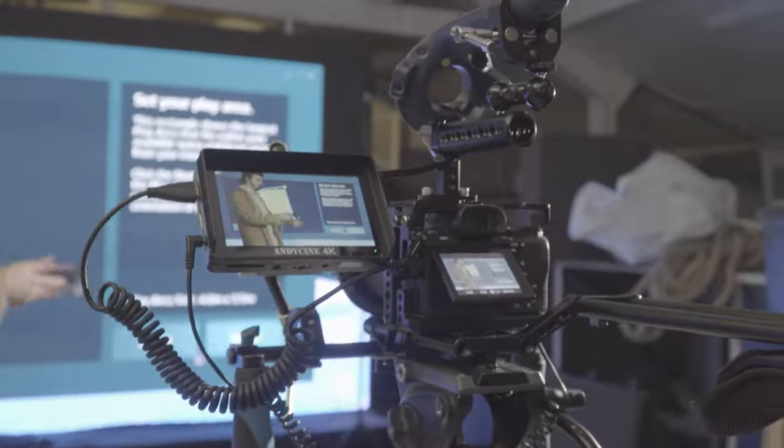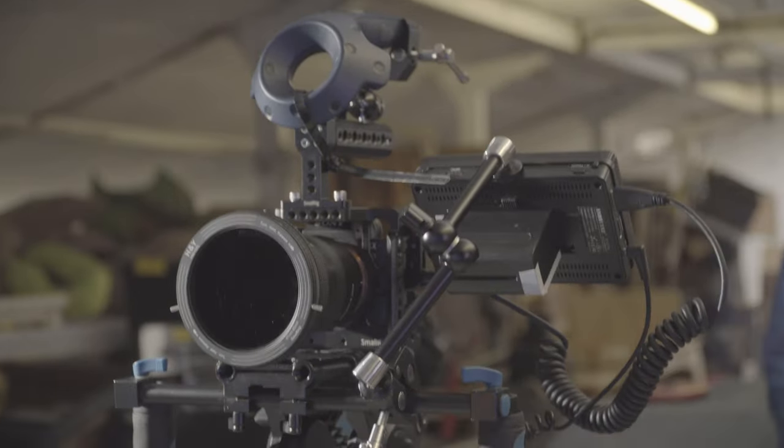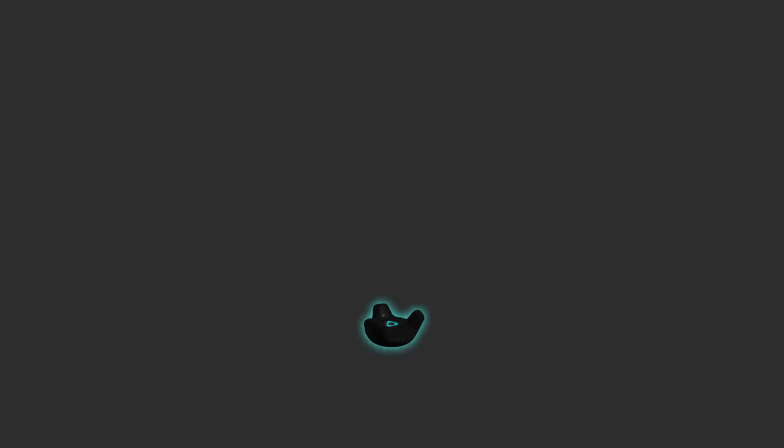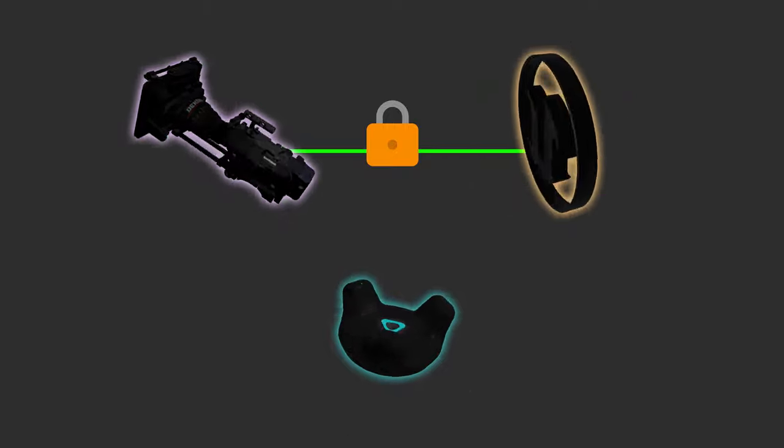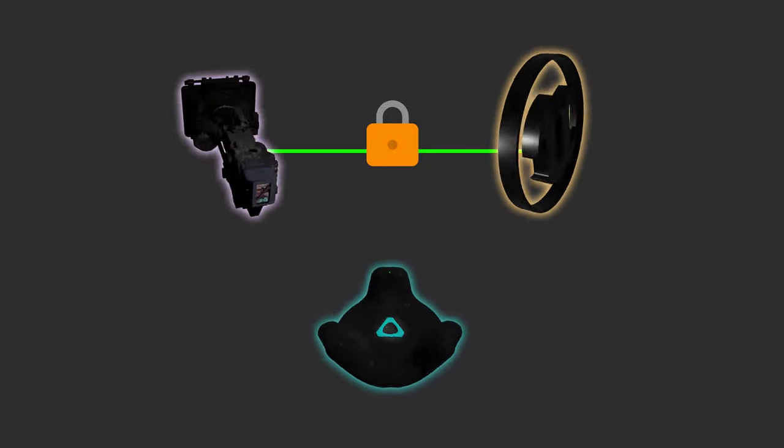But the Vive does have its limits. In the end, this VR gaming setup was not really intended to be used like this. The main one being, the Vive pings the tracking pucks at its own pace, and right now at least, there's no way to override this and gen lock it to the camera. Just like I mentioned earlier with the camera, syncing issues cause latency weirdness and jitter in your final result.